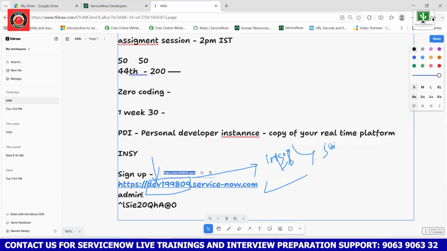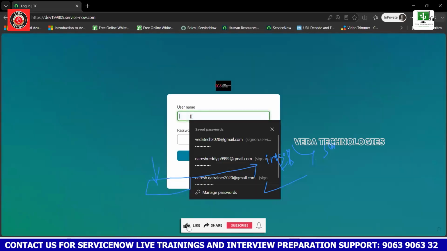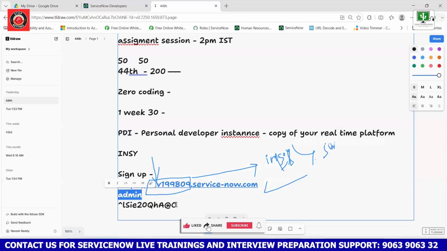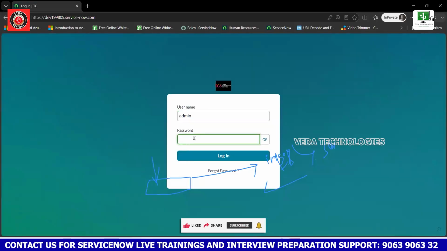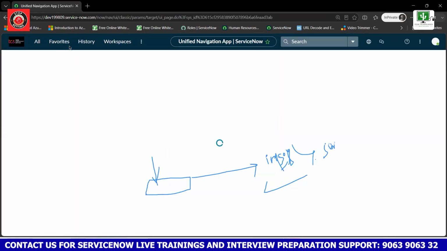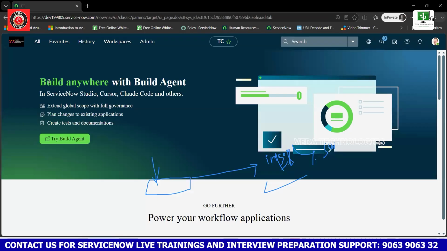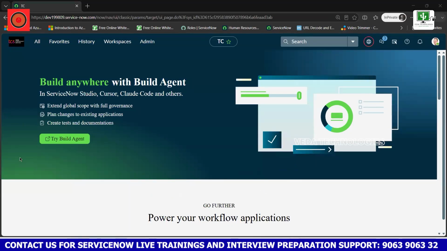And what will be the username here? This will be the username, admin. And next, what would be the password? This would be the password. Then we'll click on login, and you will land on the page of your ServiceNow platform. So this is how you can log in. Point number one.